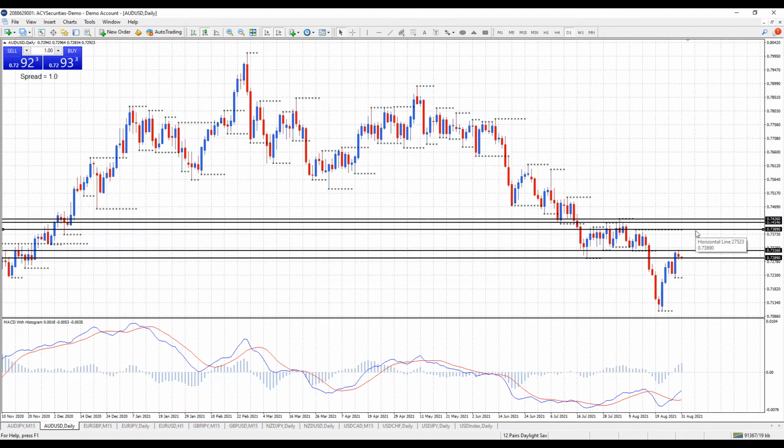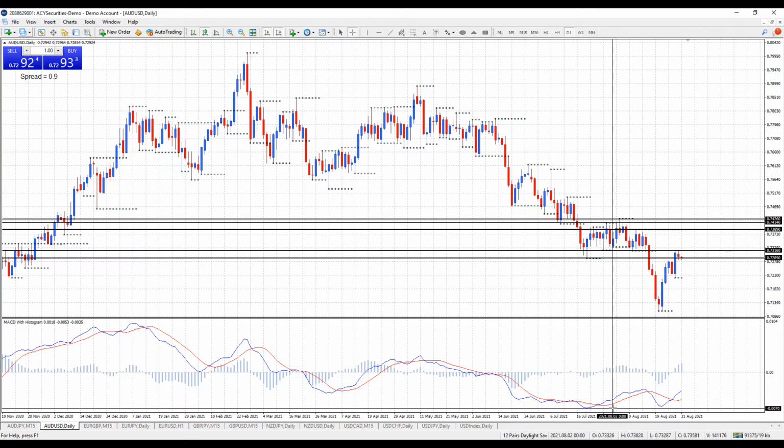Alright, now this pair moves very similar to the New Zealand dollar. It looks very similar structurally. So with the MACD, it's a bit like the New Zealand US dollar. There's a bit of positive divergence there. Now, again, I'm not sure if that's anything to consider, because we had a very large quick drop and a very large quick rally. We had consolidation through here for a long time.